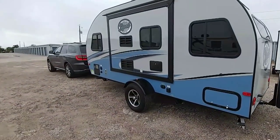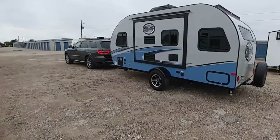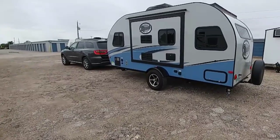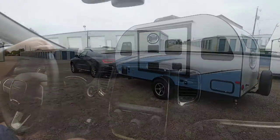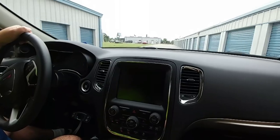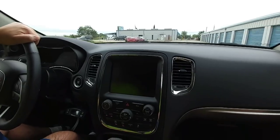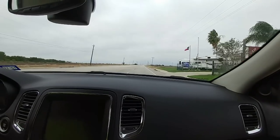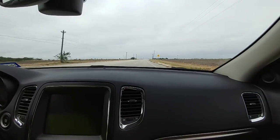Because he really hasn't taken this out yet, we're doing a quick walkaround showing him the basic process — checking that all his lights function properly, that his turn signals work, tire pressure is good, clearance lights and side markers all look really good. We're about to take the Durango out with the airbags. Right off the bat you can feel it's a little bit firmer in the back when you hit the bumps — it recovers much quicker versus bouncing, and that's just going through the bumpy parking lot. We have a pretty stiff crosswind going on, so this is really ideal conditions to tow a trailer and check how the sway control hitch is working.